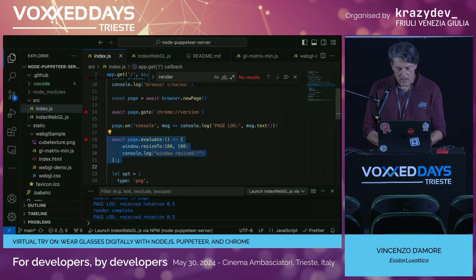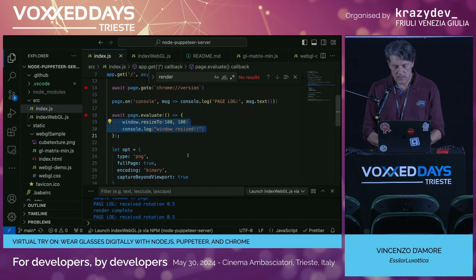Here we have another very important API. This API is able to run this JavaScript code inside the browser.